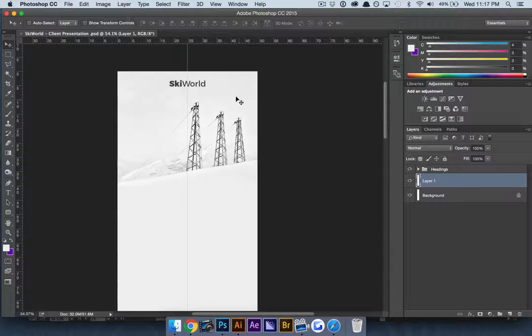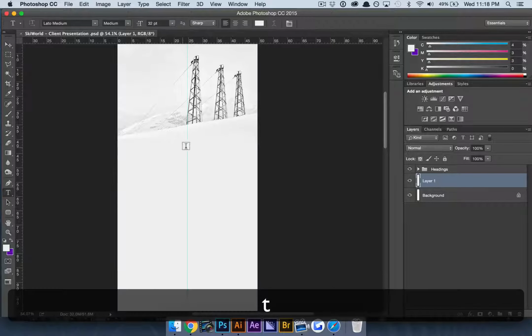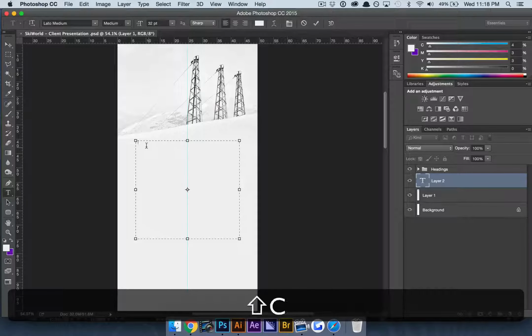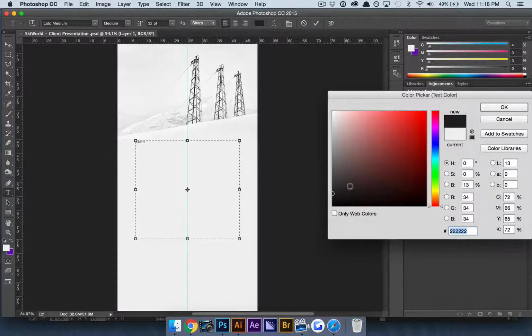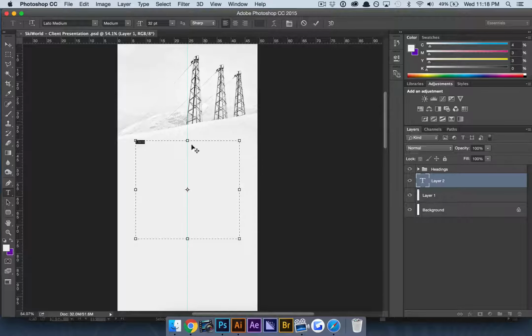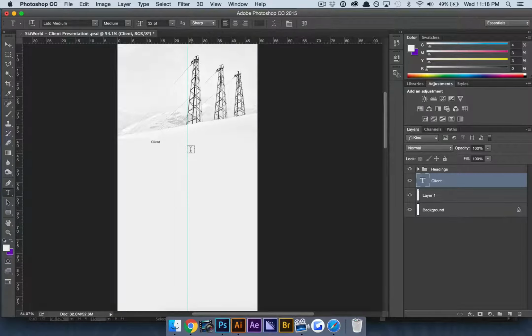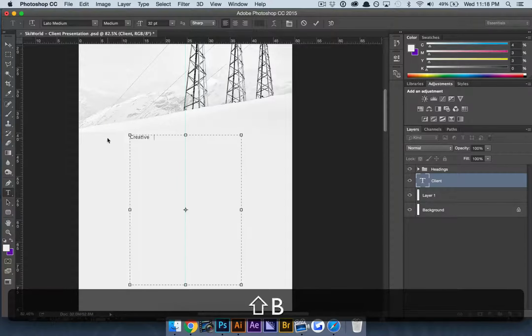So from here, we're going to start actually doing the type, because we want to explain to the client what this project is. I'm going to do everything fairly centered. So I'm going to do a new type. I'm going to left click and hold to create the type box. This is going to define the area where everything's going to be at. We're going to have client, Command A to select the text, and we're going to do a very dark gray almost. That should look good. Scale this in. And we're pretty much set. So we're going to define this as creative brief.